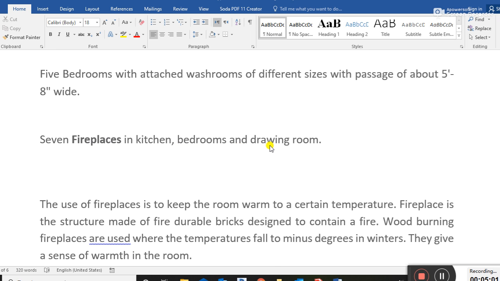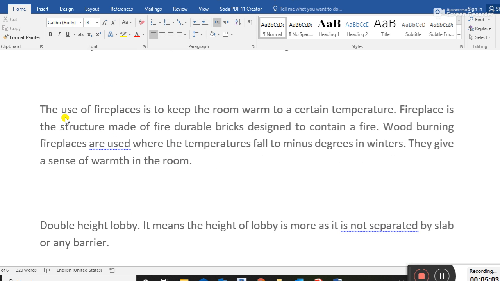The use of a fireplace is to keep the room warm to a certain temperature. A fireplace is a structure made of fire durable brick designed to hold a fire.